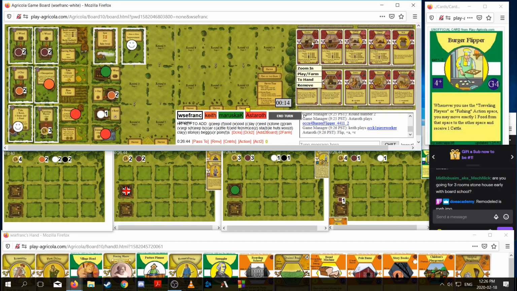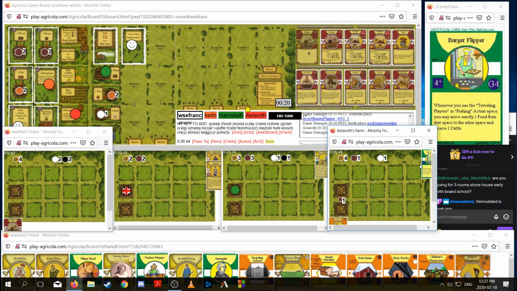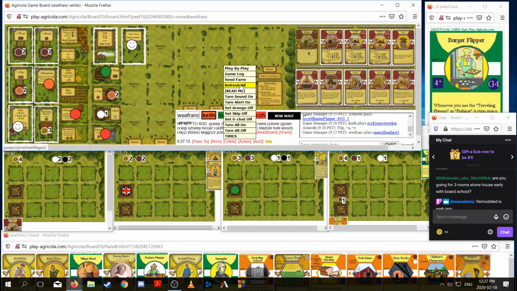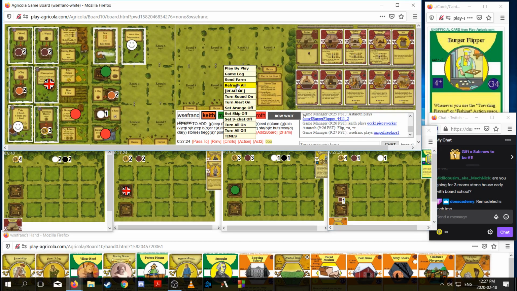And just say we have that first sheep grab whenever they come out. However, Astaroth is already burger flipping, so that tells me that Astaroth is going to go for probably a cooking hearth, very likely. So if they're going for a cooking hearth, then they're going to also compete with us for that sheep grab. But hopefully the sheep come in round 3.